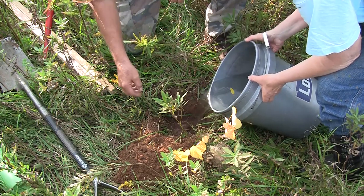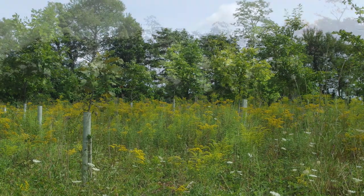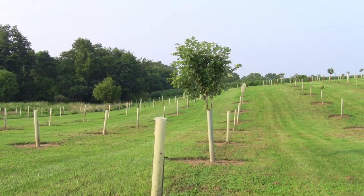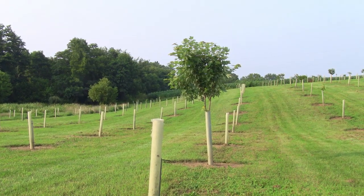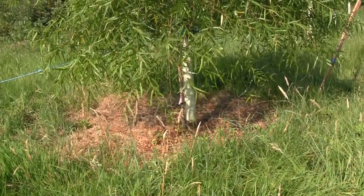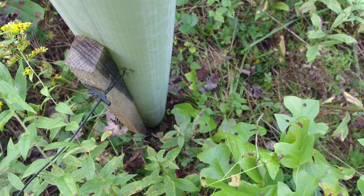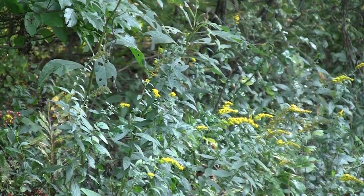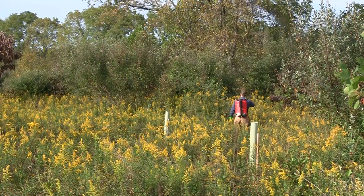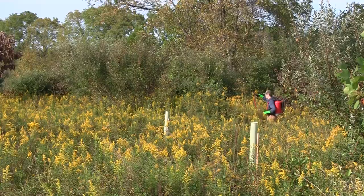Taking the time to properly maintain tree shelters will considerably reduce damage from voles and other pests, especially when combined with appropriate weed control, such as applying a broad-spectrum herbicide in 3-foot strips following tree planting lines or around individual trees. This type of herbicide application will also help keep competing vegetation to a minimum. Spot spraying is another common technique used to keep noxious and invasive weeds under control during the spring and summer, but is most effective during the fall when plants like Canada thistle start sending remaining energy to their roots.